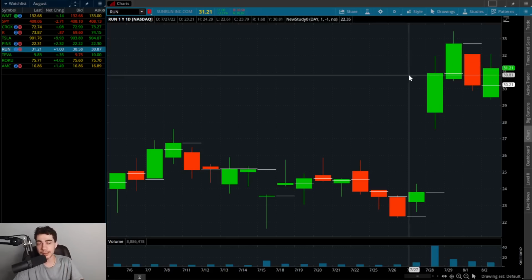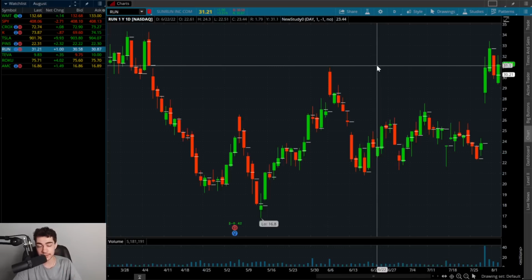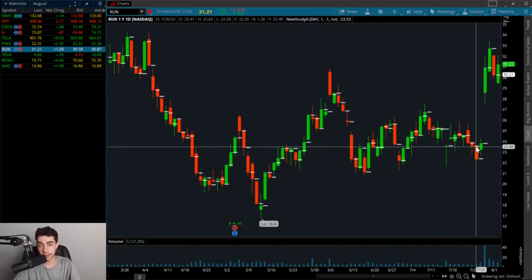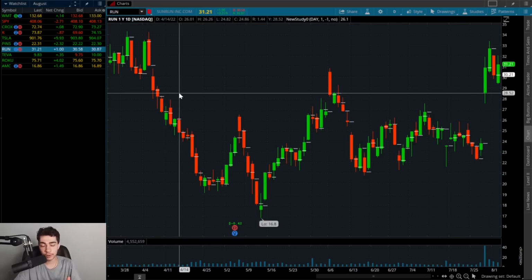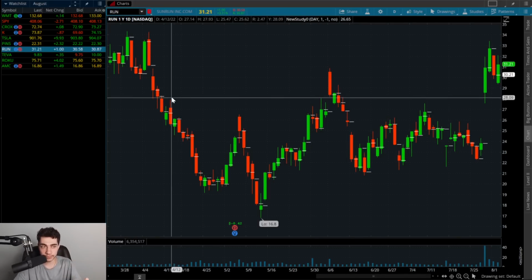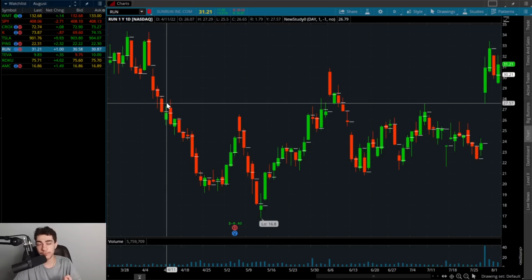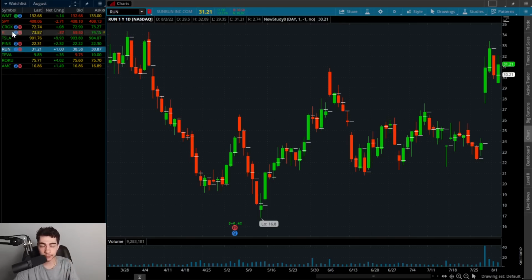So these are always key levels. It's just you have to study how they react. If it reacts as a rooftop, a resistance level, then you try it in terms of puts. If it reacts as a floor, a support level, then you try it in terms of calls. These are key make it or break it levels. They may not react the way you want to at first, and you're aware of that and you recognize that so you don't trade it, but set another price alert. Continue to watch it, continue to study it, because once it reacts the way you want it to, that is when you're going to want to be on this trade, and it might not happen right away. That goes for everything with all my key make it or break it levels. Pay attention to RUN stock.